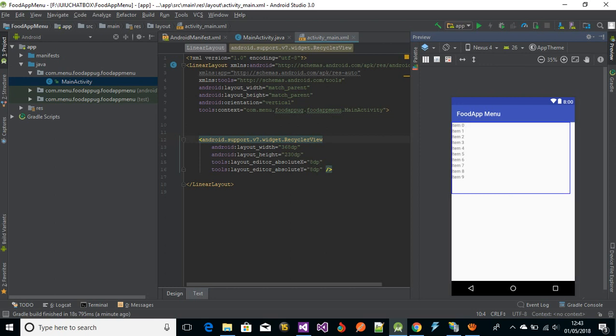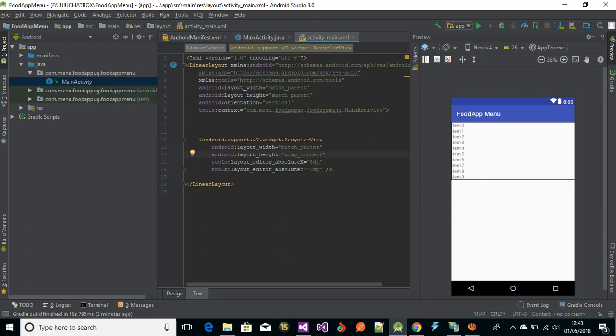When you look at the layout width and height of the recycler view, they are given in numbers, but I would suggest we give it match parent. It's going to match the width from the start to the last, and it's also going to use match parent on the height, matching from the top to the last. Or we can use wrap content. Wrap content means that it will wrap the contents inside the recycler view according to the number of items which are going to be retrieved from the JSON API.